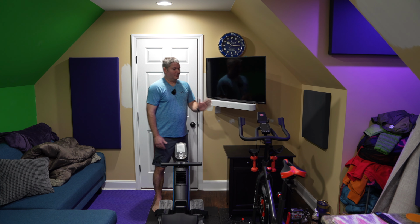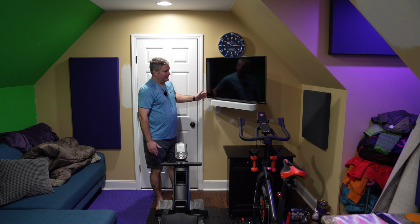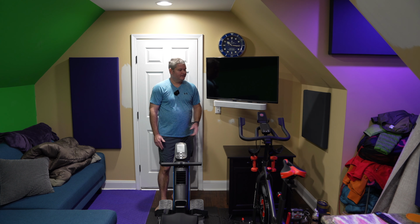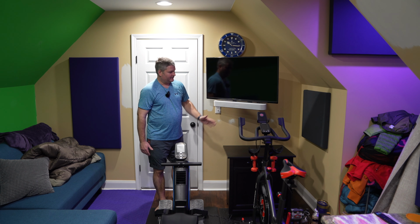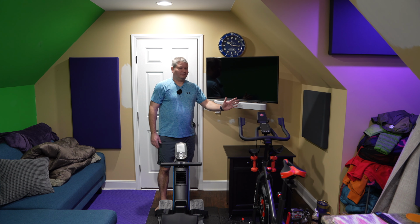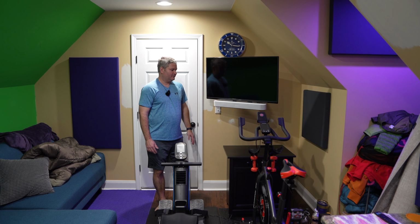So for home theater today, if you've got a smaller TV, I would definitely recommend something like this Sonos Beam, because it's not too big for most TVs. This is a 40-inch TV, but it still provides awesome audio and looks nice under the TV. It comes in a variety of colors. You can get it in black or white, but I think it looks really good.